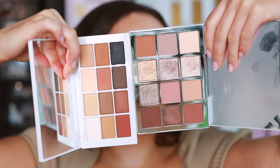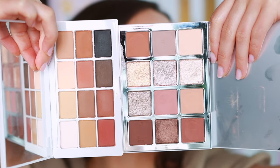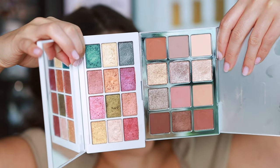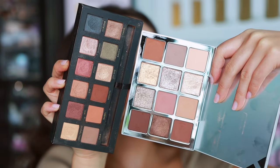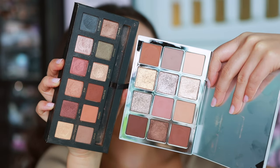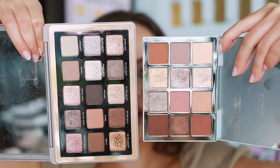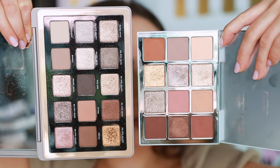You can especially see right here what you're paying for with the Makeup by Mario — that unique shimmer, shine, and glimmer. Color-wise I have a dupe for you guys and I'm really proud of that. Comparison-wise, here is the Ethereal Eyes versus the Master Mattes by Makeup by Mario — the Master Mattes is much more warm and the formula feels different, harder pressed. Here's the Master Metallics palette — totally different formulations. The Makeup by Mario and ABH collaboration you can tell came from the same mind but they're very different — that one's much deeper, more warm, more fall-like. And the Natasha Denona Glam versus the Makeup by Mario: different from one another even in the mattes.